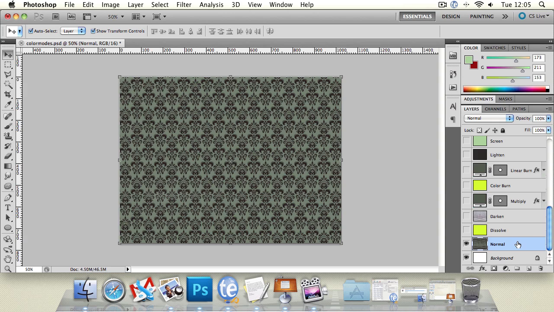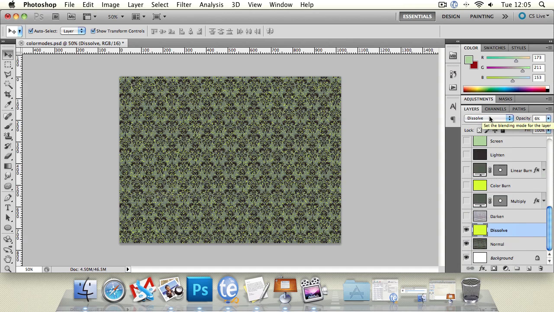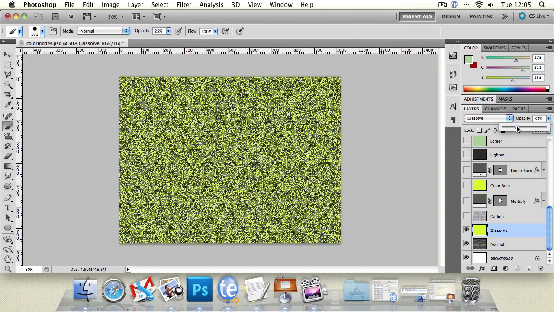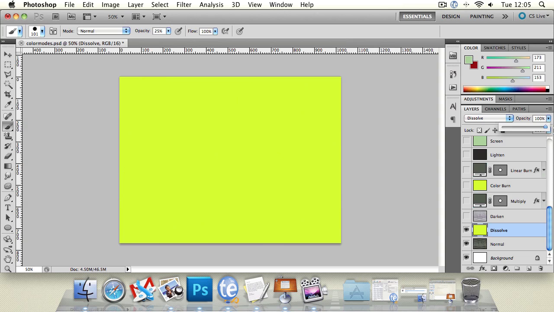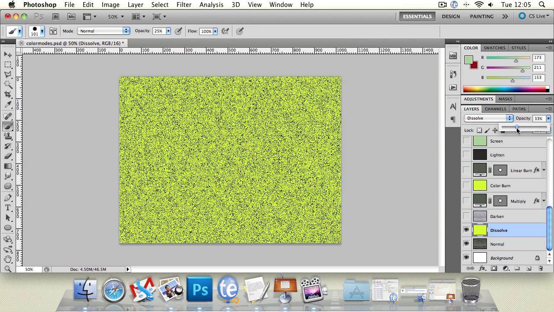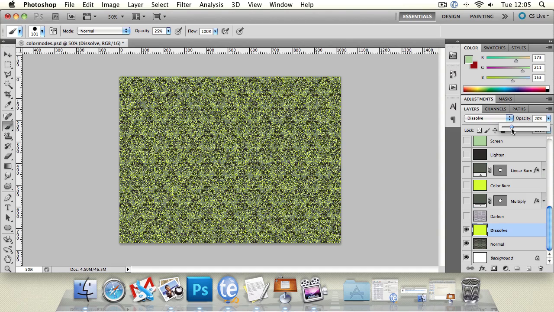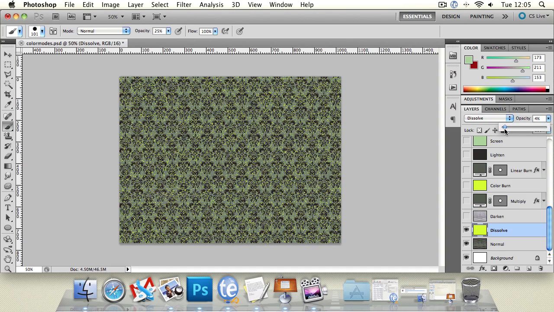However, let's switch to dissolve now. So let's put this dissolve layer on. See, now we've set our layer to dissolve on this panel. If we were using the brush tool, we would set it to dissolve here. Now dissolve basically applies the colours of this top layer in a kind of noise effect. Now depending on the transparency, because it is based upon the transparency, is the amount of colour that will be added. So basically it dissolves colour in and out, and if we have it at 100% it's completely solid. If we lower it and lower it and lower it, it allows us to add noise and also transparency, so we could add noisy colour to a layer that's below it.